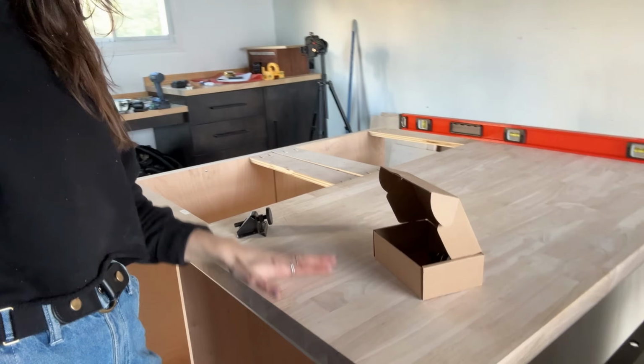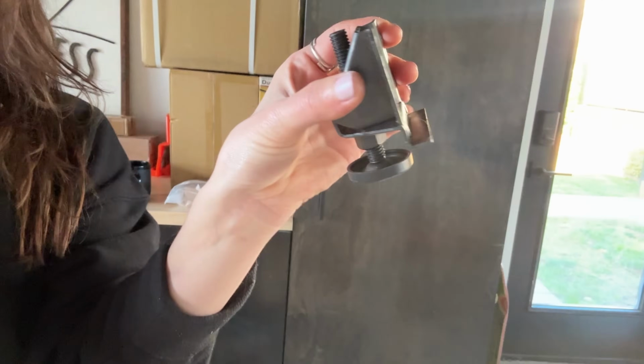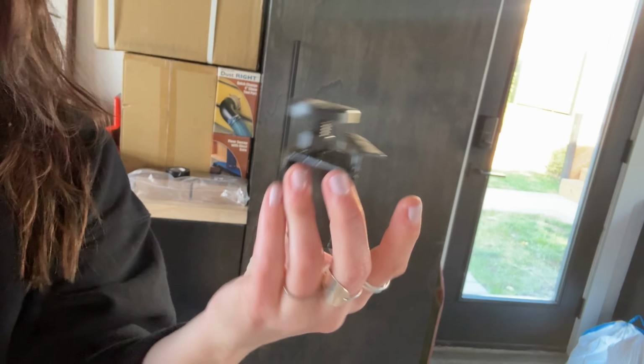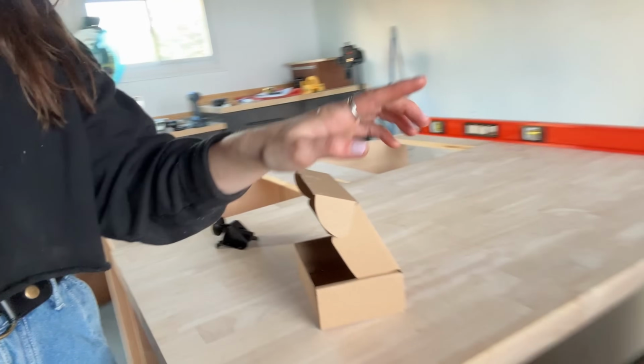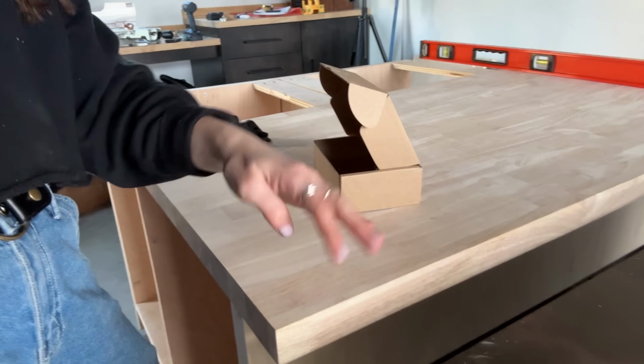Friends, in YouTube time, it's been a second since I've been in the shop. In real time, it's been about a week since I've been in the shop. And as you can see, not much has changed. We still have this hollow box in the middle of my shop. So today's goal is I want to add these leveling furniture feet to the bottom of the outfeed table. That way I can level the table with the table. Yeah, that makes sense. This is just a temporary piece here to help me with leveling.